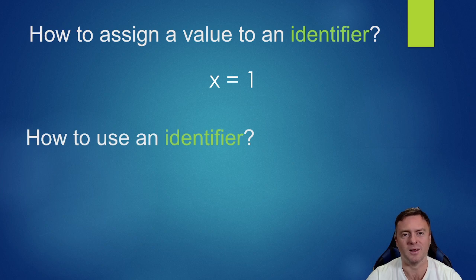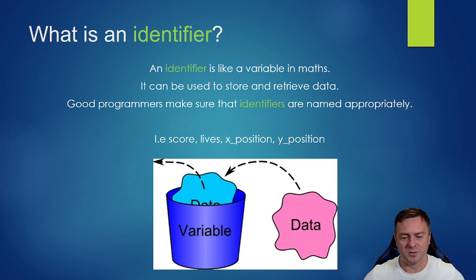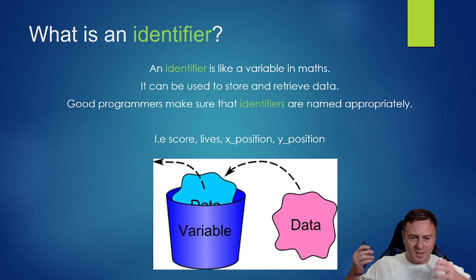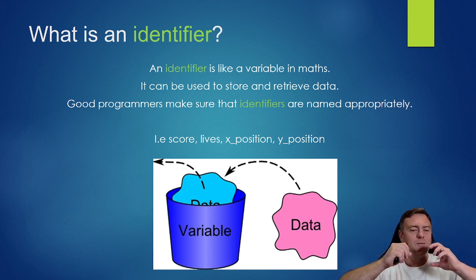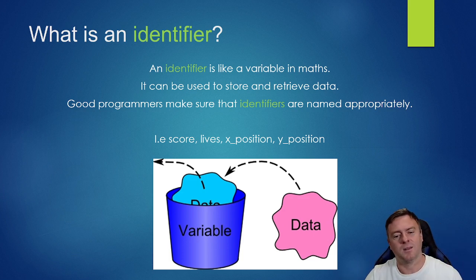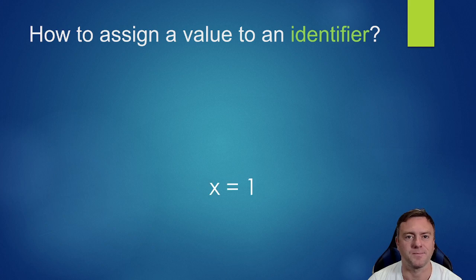Okay, so I likened it to what you saw before, the bucket. So imagine there's a bucket of memory, and that's what your variable is, and you're going to be able to put data into the bucket. You're going to be able to look at the bucket and see what's inside of it, and you're also going to be able to delete the information outside of the bucket.